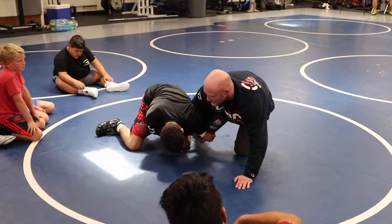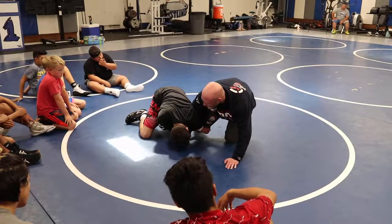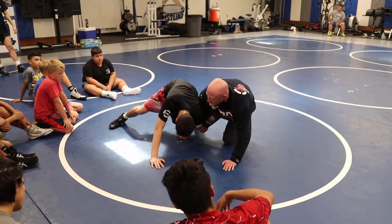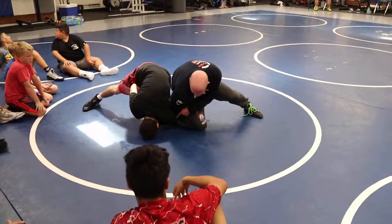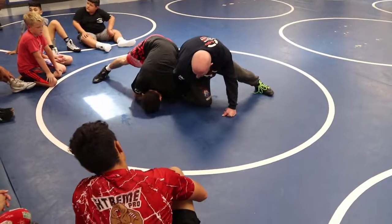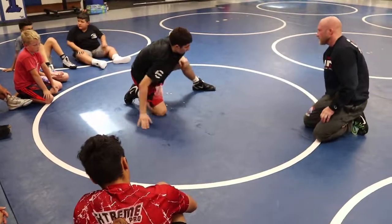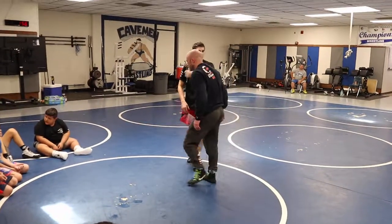He's going to do one of two things: he's going to take a hard smash into the mat with his face, or he's going to let go and post his outside hand and start wrestling there. Once I get there, I change to this whizzer and keep his head trapped. He's going to go inside shelf, and I'm going to swim and kick. We're just combining all these skills together.